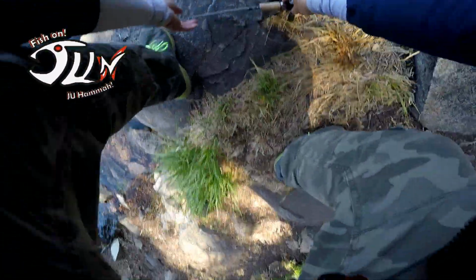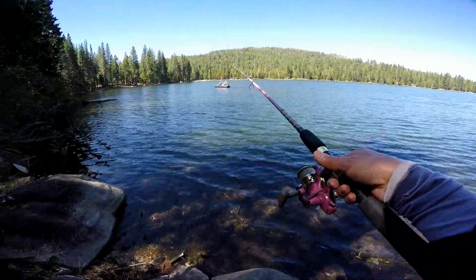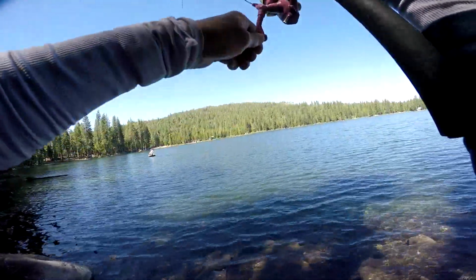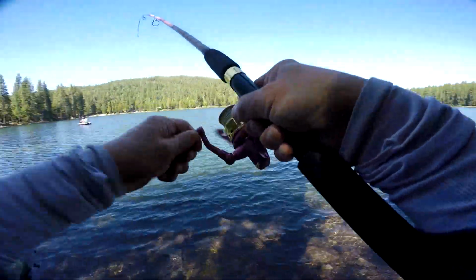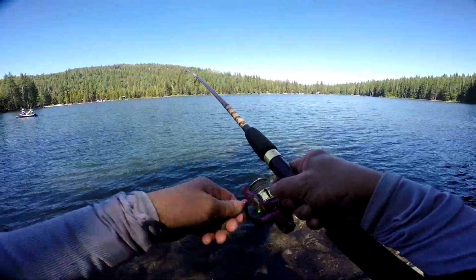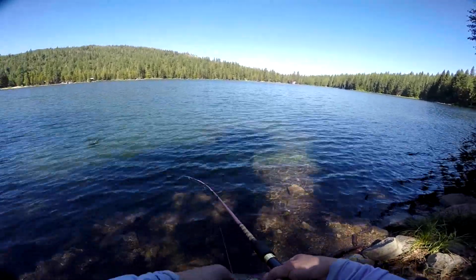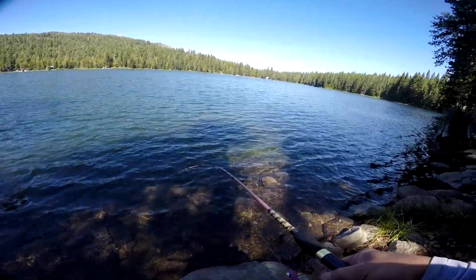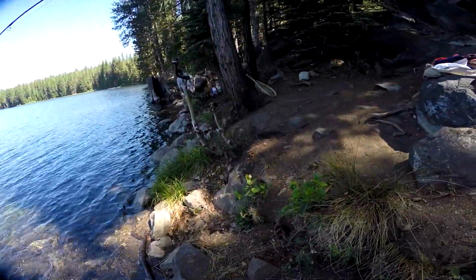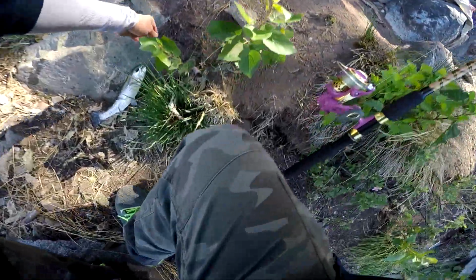But my line is moving on this guy. Shoot. The line's moving. Oh, I got him. Woo! Yeah, baby. Fish on. It's about to go airborne in a few seconds. There it is. Well, this one's much more decent than the first one. Oh, not bad, not bad. Yeah, man, this is a nice one.